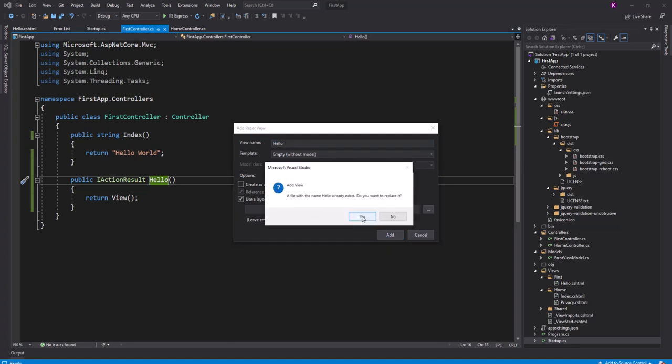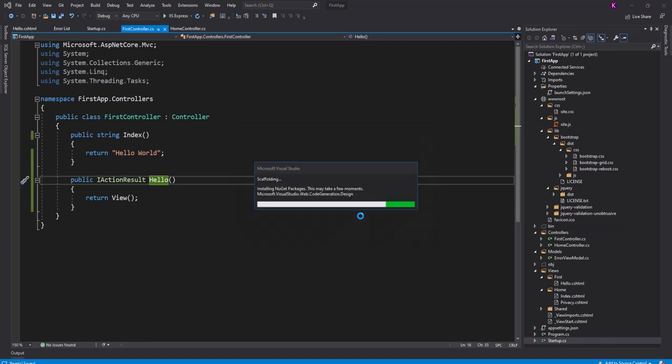Do you want to replace it? Because I have earlier created the hello razor view with a different template, I'd like to replace it. So I will click on yes. It is scaffolding that view from the NuGet package. It is installing some package. We'll come back when it is finished.